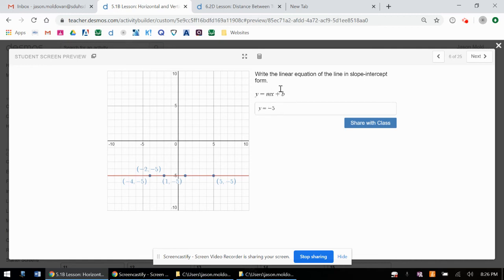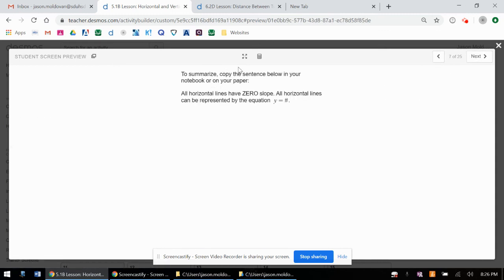Remember, as we're starting to do this, maybe this is coming back, maybe you even have your Module 4 lesson that deals with horizontal and vertical, but these were either y equals or x equals. It looks like right now we've just reviewed that horizontal is y equals, which is somewhat counterintuitive because the y-axis is vertical, but this shows up as horizontal. And then we have a little summary that states that all horizontal lines have zero slope and all horizontal lines can be represented by the equation y equals a number.